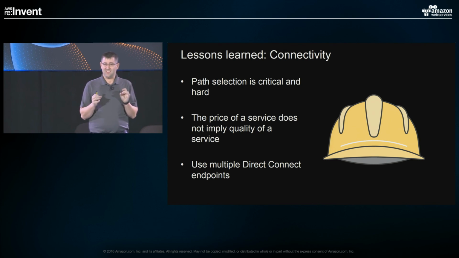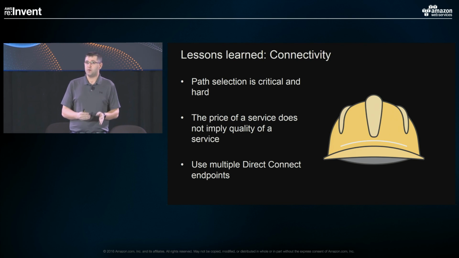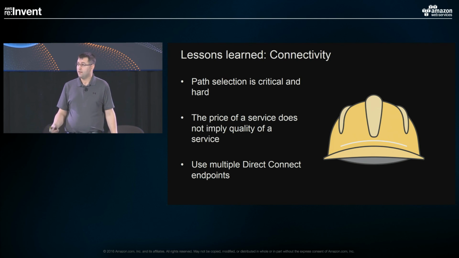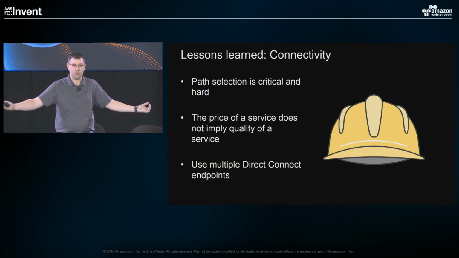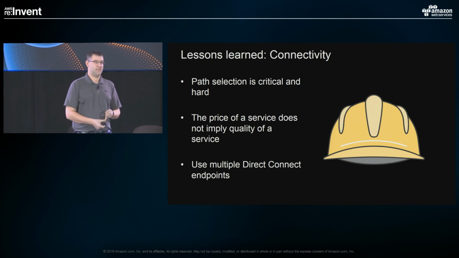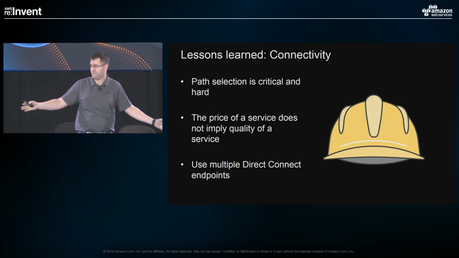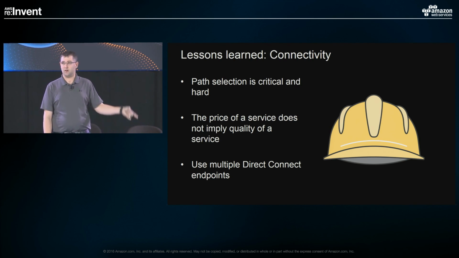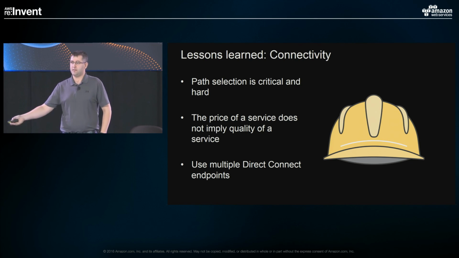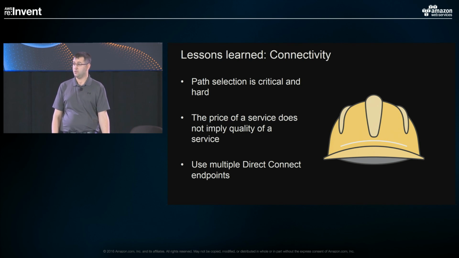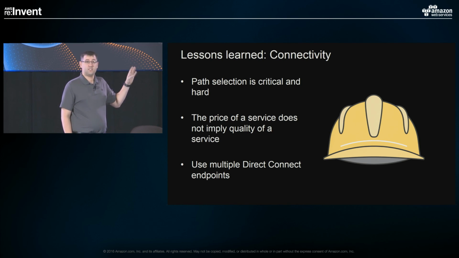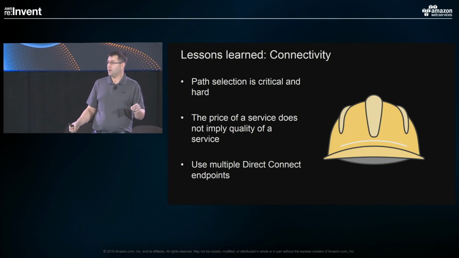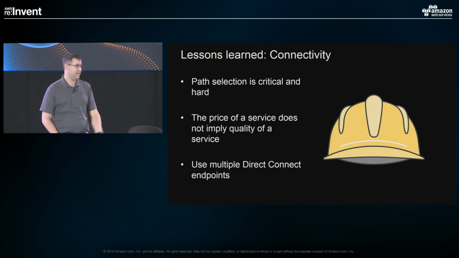Because it's not a matter of if things will go down, it's a matter of when. And the only way you prevent that is not by buying the most expensive service in the world. It's by buying the cheaper services and buying a whole bunch of them from different providers. Just because you spend $8,000 on a link doesn't mean it's any better than the one that's $3,000 right next to it. Because these fiber-seeking backhoes, I'm sure everyone knows, they're everywhere. You bury a piece of fiber in the sand on a deserted island, and a backhoe digs it up.